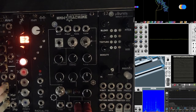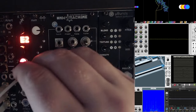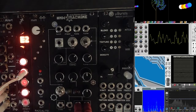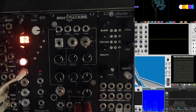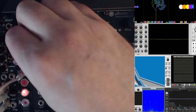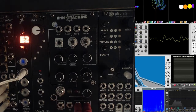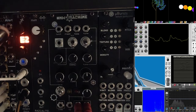So here is our trigger input. So every time I speak louder than that, or tap it, let me just make it so that when I tap it, it sends a clock, or it sends an envelope. Yeah, there's a nice envelope right there. Let's hear what it sounds like. Let me mult it again.